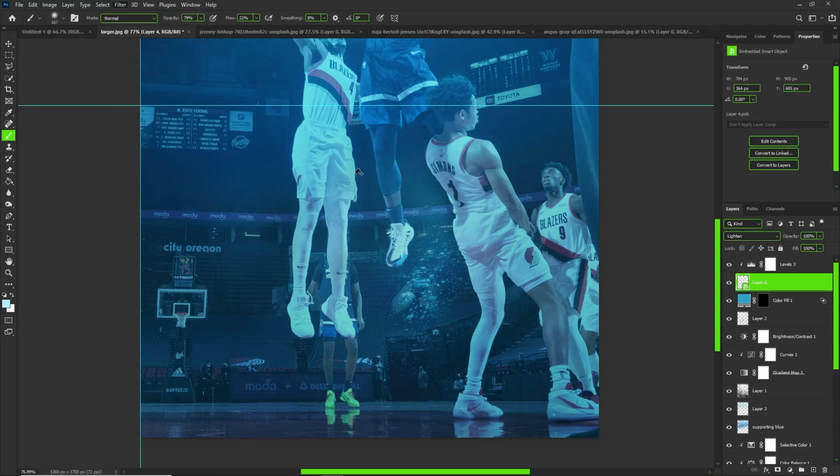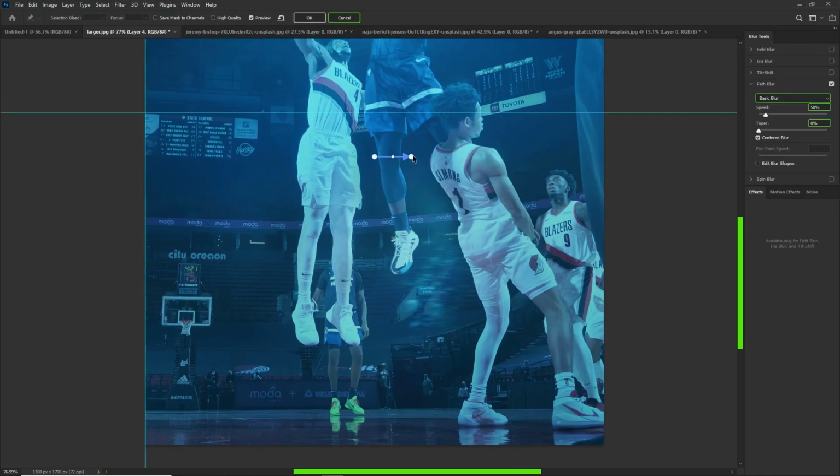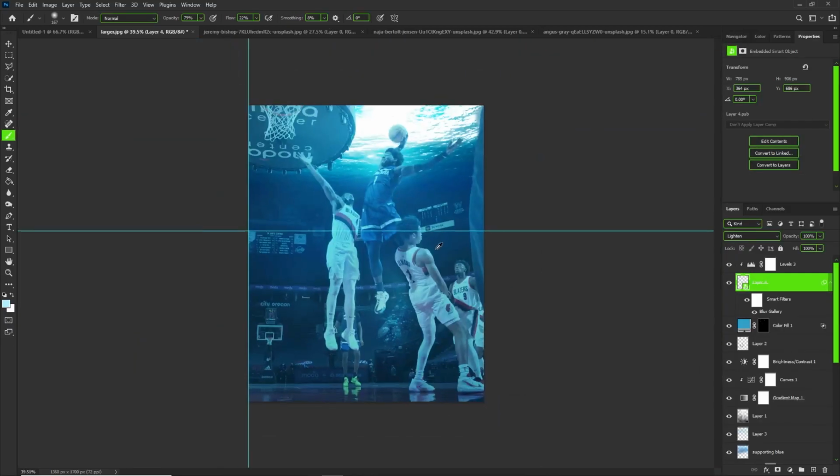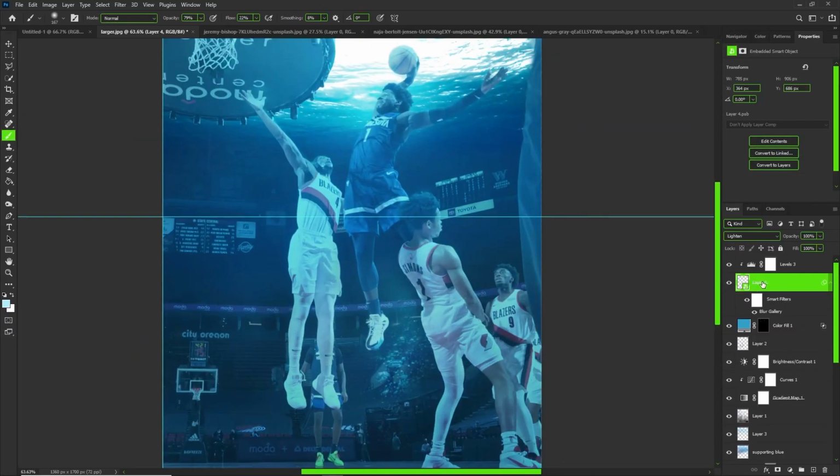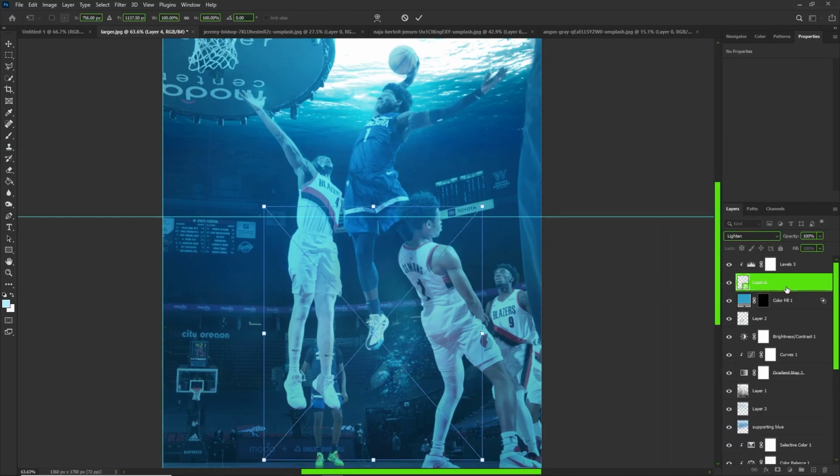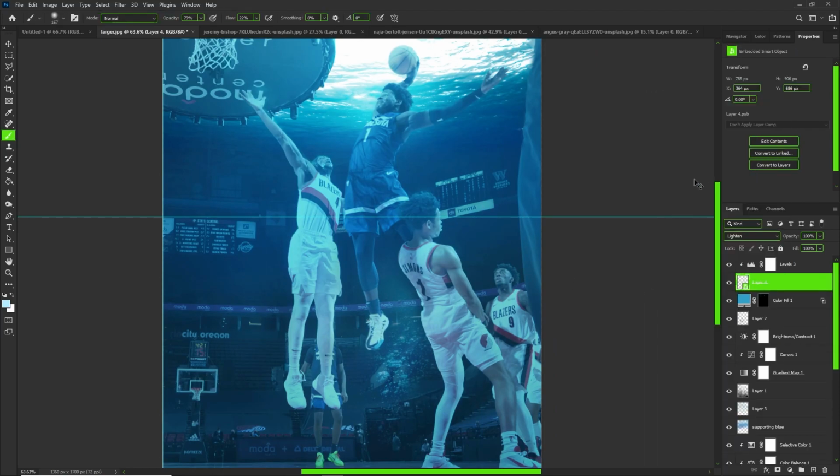And also I'm gonna put a little bit of blur gallery on this. So I'm gonna go to path blur, and I'm gonna put the blur in this direction because he's jumping upwards, right? So something like that. Add a little sauce, and then I'm putting the speed down relatively low, but you can still see the difference. And then I'm gonna press OK. So that's the first set of bubbles.